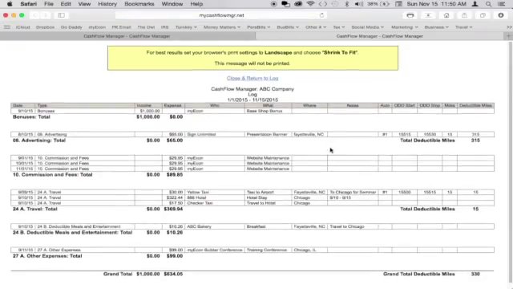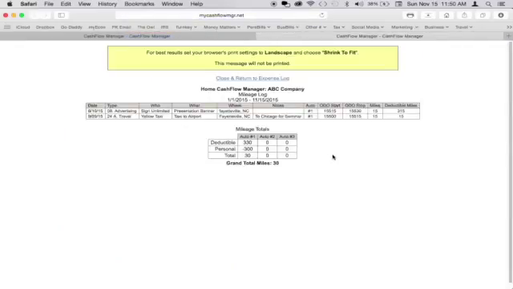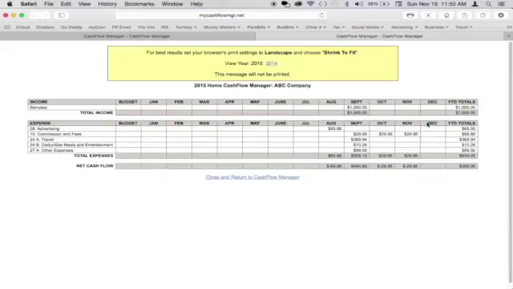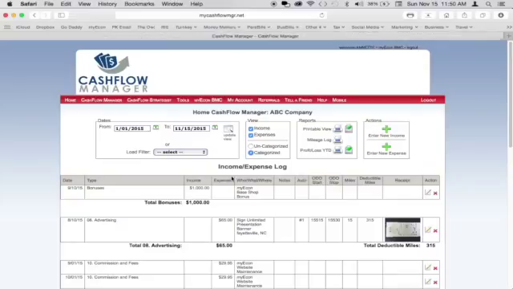All right, now you can go over here. You have the printable view, and that's just so that you can print it. And you can do your mileage log, because remember, with every receipt you're going to enter the miles, and you can do your profit and loss. So as you can see here, it'll tell you what your profit versus your expenses. As you can see, my bonus was $1,000, and we had some expenses, so that means my net cash flow, as you can see right here, it'll give you that. All right, so let's return.